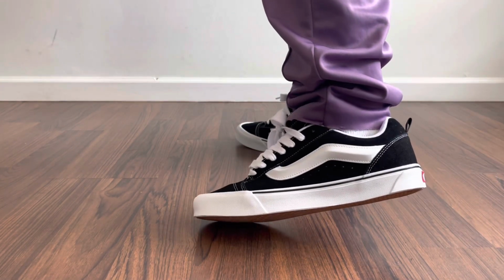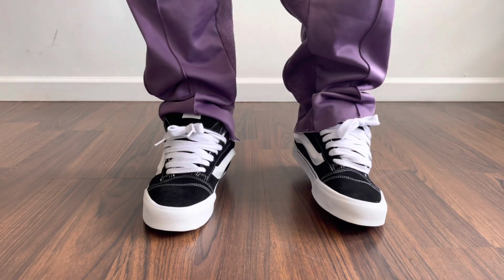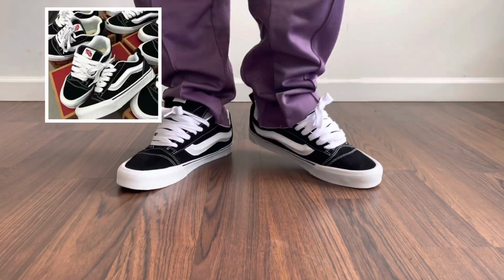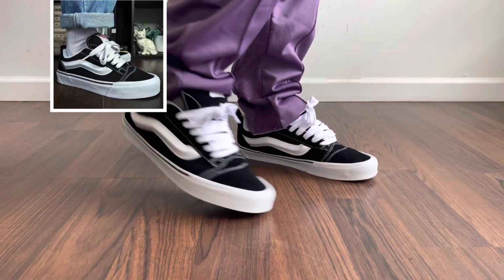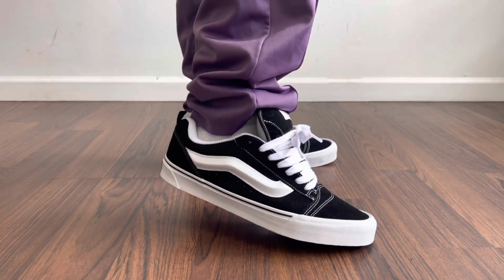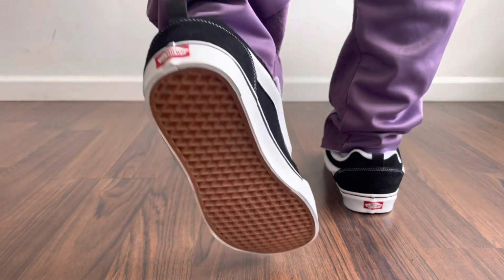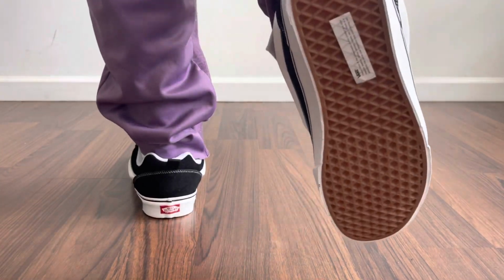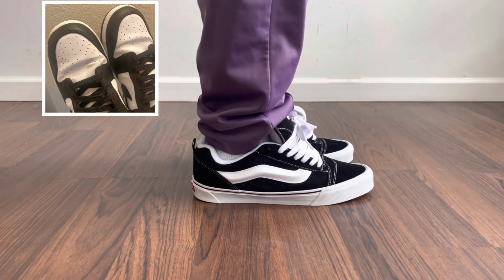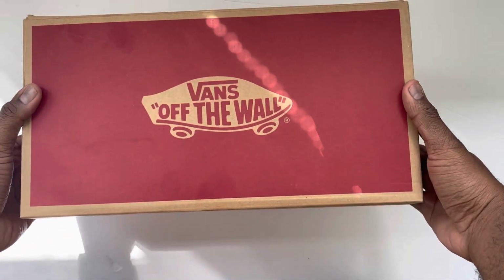For today's video, we're going to be taking a look at my latest pickup, the Vans New School. Now I'm sure you've seen this sneaker all over your TikTok and your Instagram feed and even your YouTube shorts. And after seeing them over and over again, I decided to give these a chance and caught myself a pair. And I do honestly believe that these have the potential to be the sneaker of summer 2023, replacing the Panda Dunks. Packaging wise, the sneaker comes in the standard Vans box with Vans branding on top.